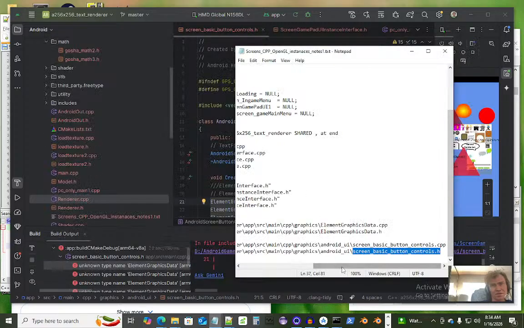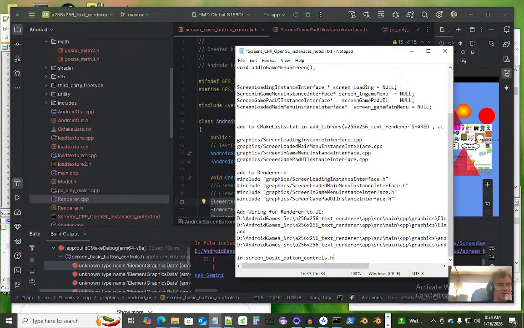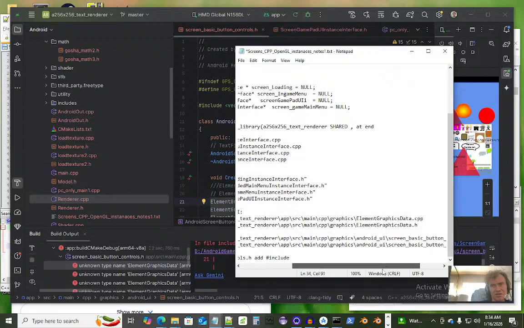All we have to really do is include a file in a .h, add include triangle interface thing. I mean, elements interface. There's a triangle interface, and I want to make a quad interface thing. It's kind of good to have all these classes.